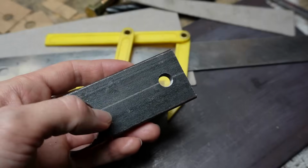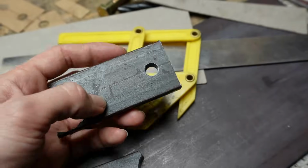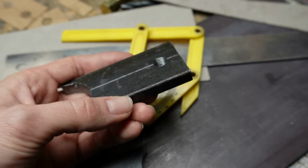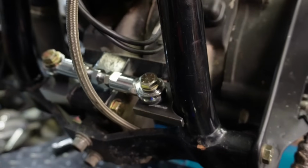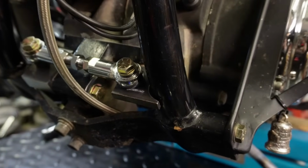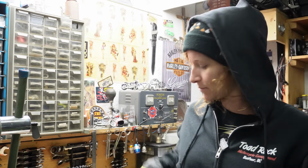And then we've just got to cut the part for the rear out of this section here, and then that'll be ready to weld onto the rear section of the frame there for the rear mount. So that's fitting nicely, and all we got to do now is clean up the frame a little bit, scrape some paint off here, and then it'll be ready to weld. Anyways, I've got all of my parts cut out and ready to be cleaned up.